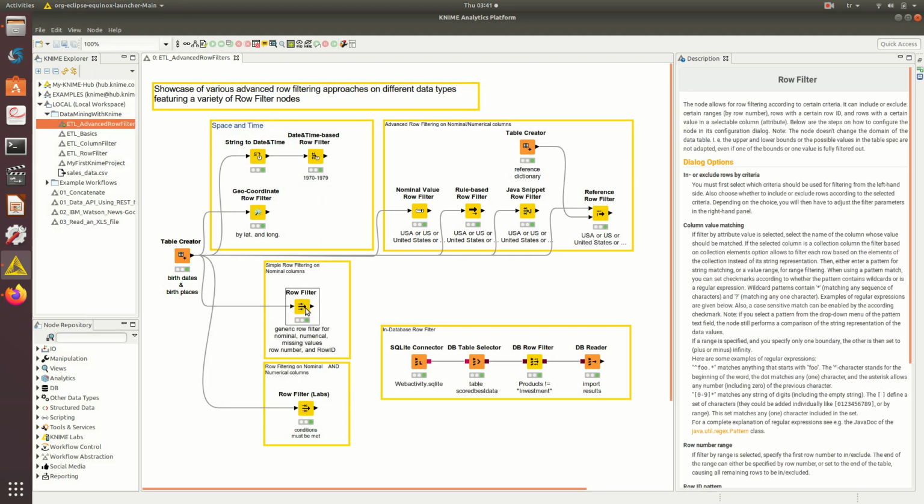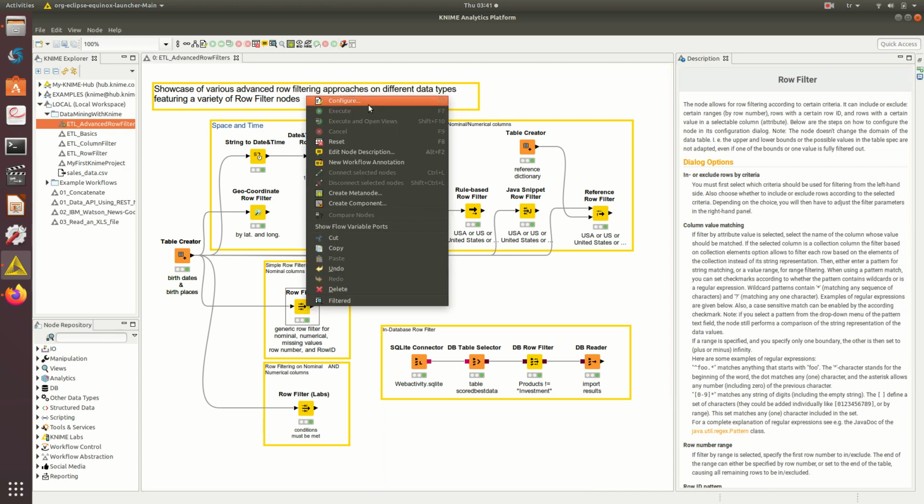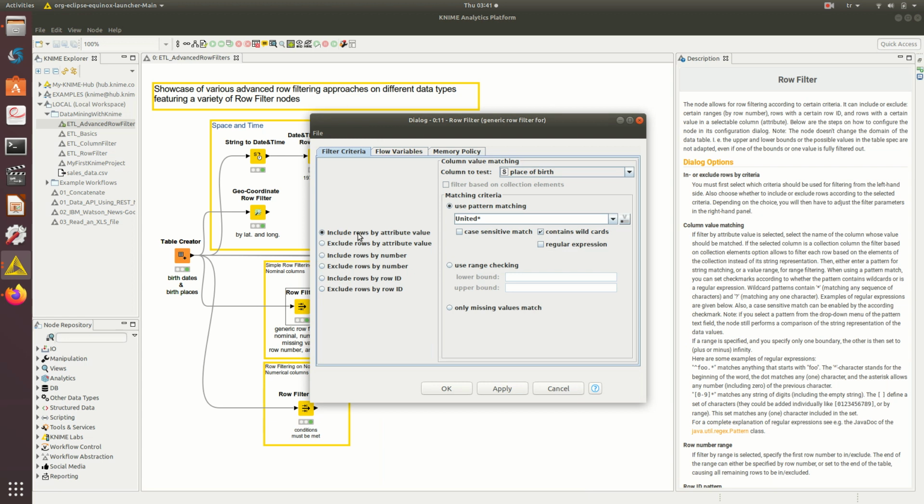This is our typical basic filter. We can be including rows by attribute or exclude them, again by value. You can include rows by number, exclude rows by number. You can include rows by ID, exclude rows by ID. So we have done that before, and you may just select a column, and then if you want to use pattern matching, you can choose the text, whatever you like.